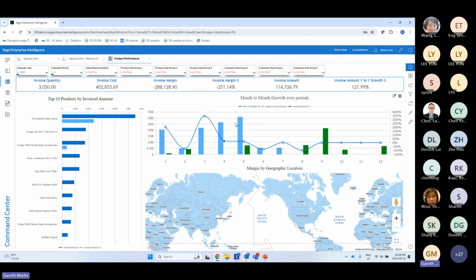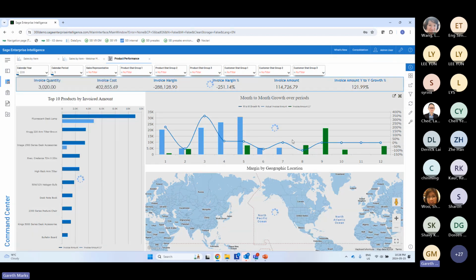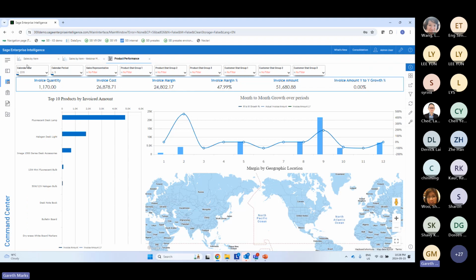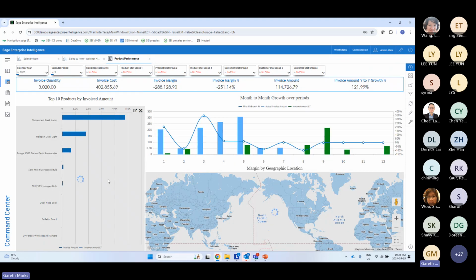As you saw, the period didn't change the month-to-month growth because it wouldn't make sense, because this is showing it over a whole year period. So it doesn't matter what period you're showing. This is showing an annual for 2020. It will only show something different if I change that to 2019. Now you'll see it changes this. So again, it is a very smart and dynamic report.